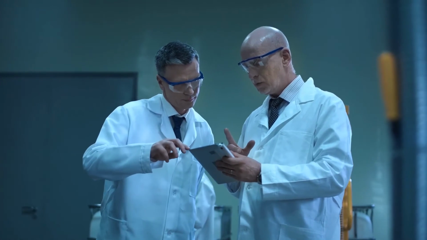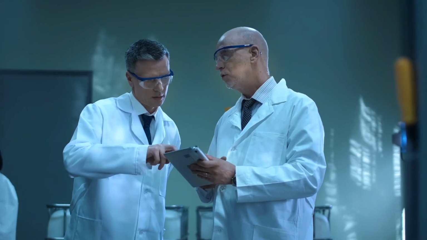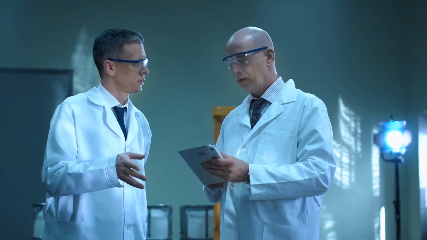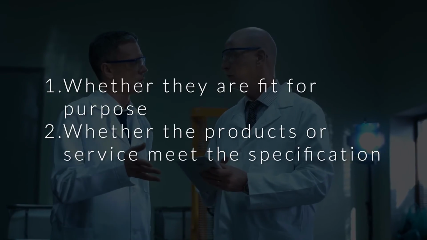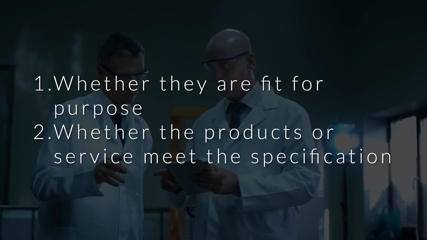And then the other way that supplier can help is through improving quality. There are 2 elements when considering the quality of products and services. And the first one is whether they are fit for purpose. And number 2, whether the products or service meet specifications. Now, when it comes to specifications, there are 2 things you need to understand, okay? Specifications can be conformance, in which case you require the supplier to stick to what you've just told them. So, for example, if you're dealing with engineering and stuff like that, I give you the specification and that is what I want you to stick with.